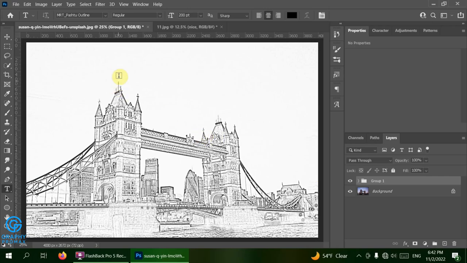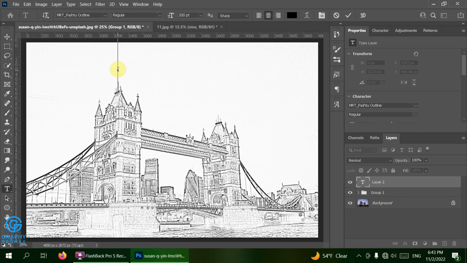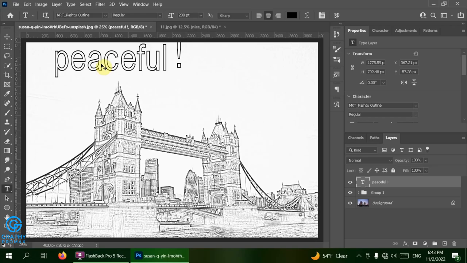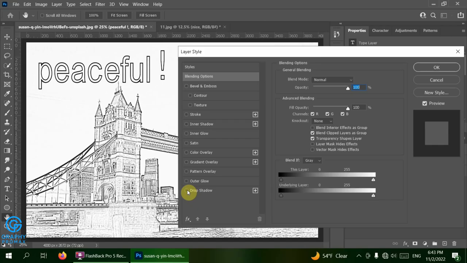Now, I can even create a new text. For example, I want to write a text like Peaceful. Okay, I put it, and by double click on it, I set my drop shadow and inner glow.